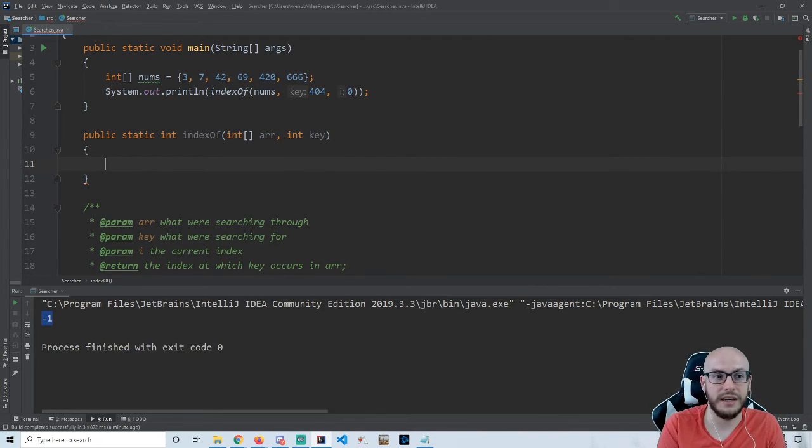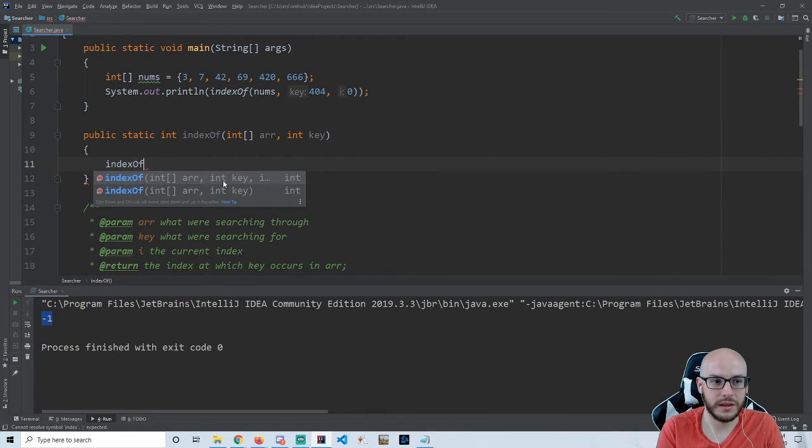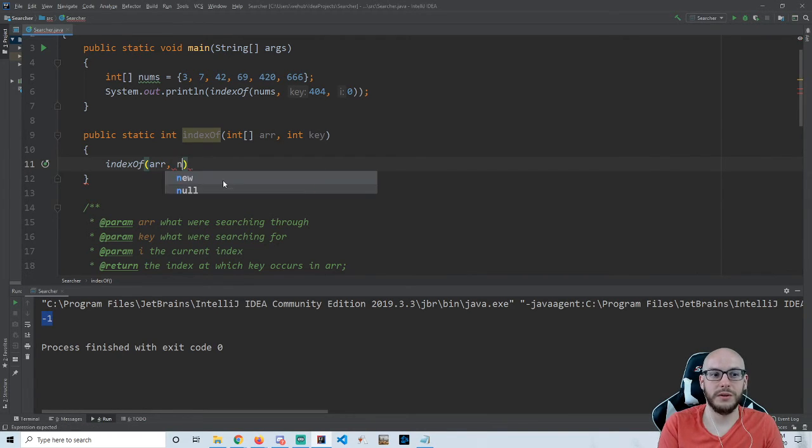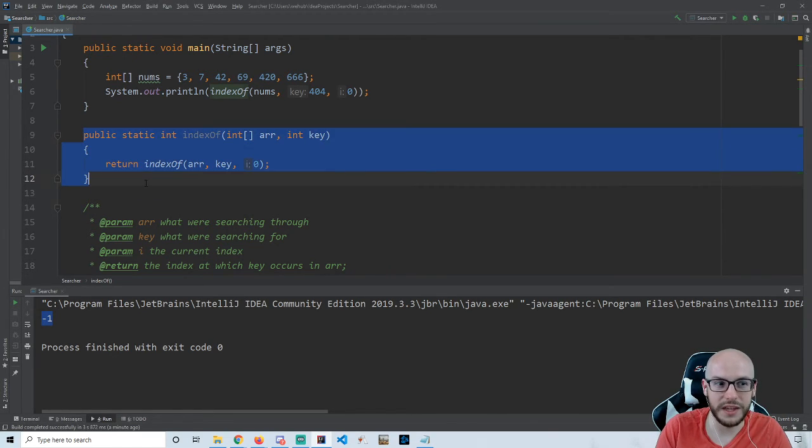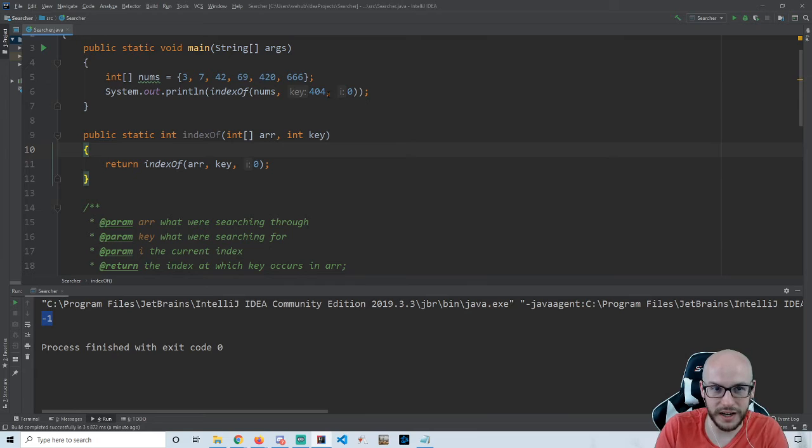I'm overloading indexOf, and all this is going to do is call my other indexOf, passing in the array that I'm looking through, what I'm looking for, and index 0.